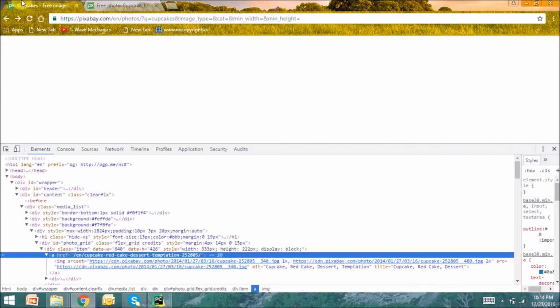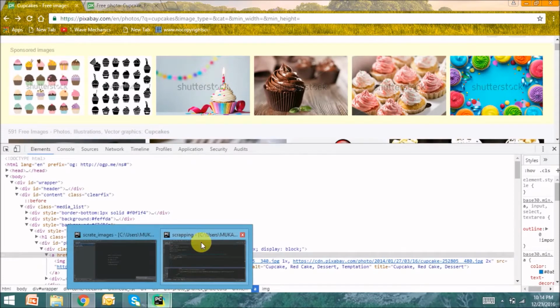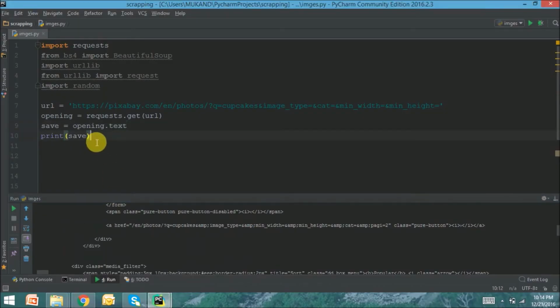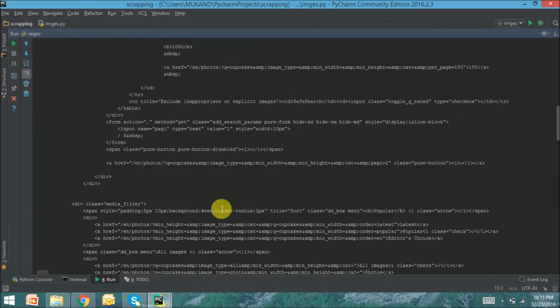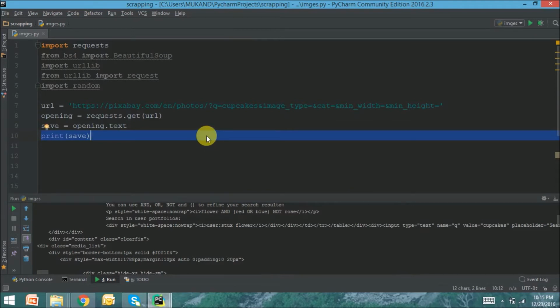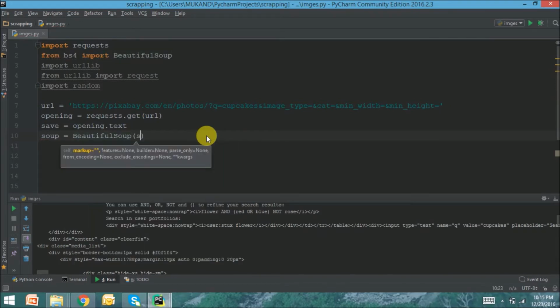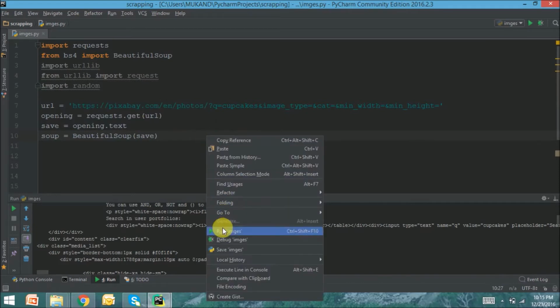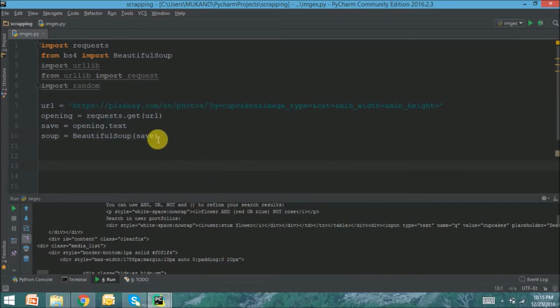So after that, print. As you can see, it's not readable, so now the variable soup comes in handy. So let's delete it and create a variable named soup. And before printing it, we need to tell the soup to parse every tag.